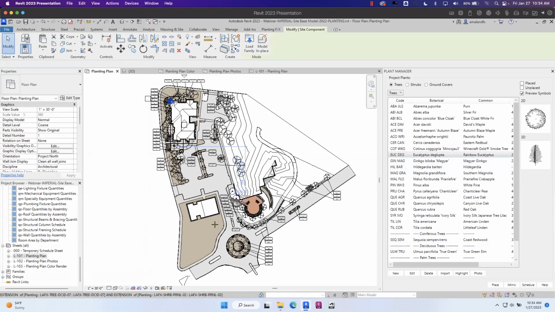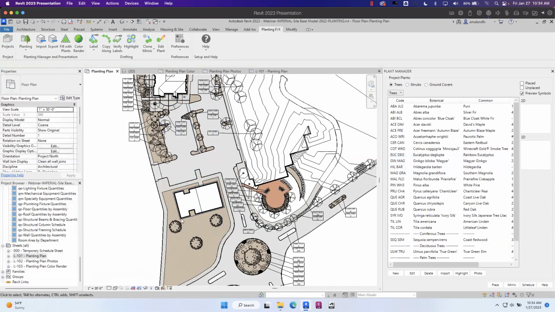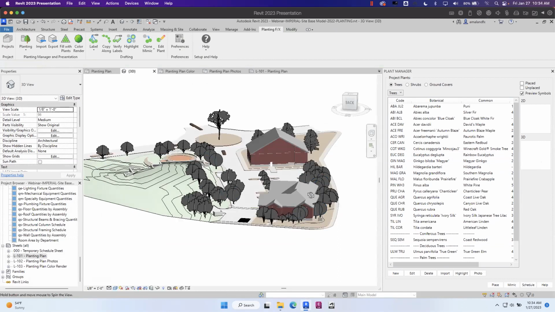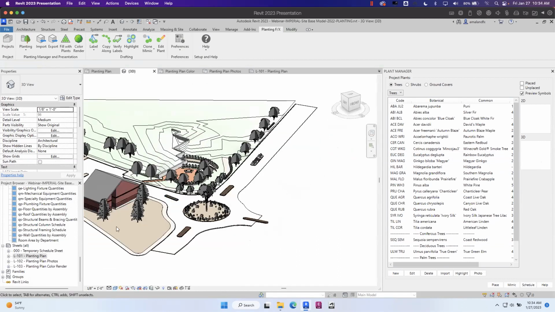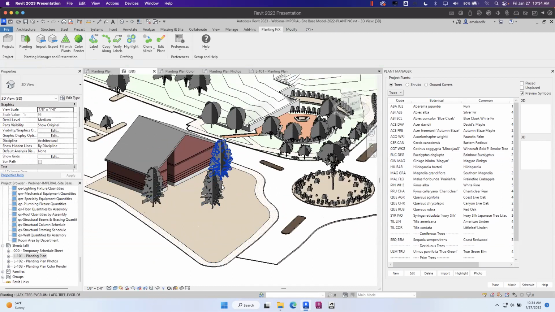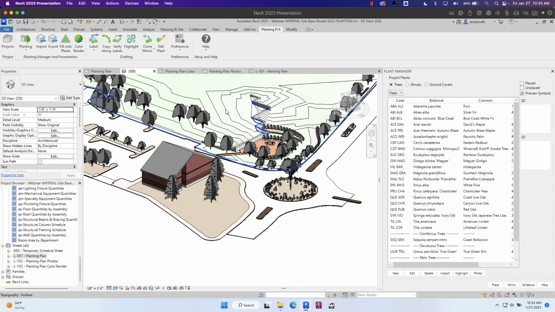So here I'm going to start placing down in this project. We can go click, click, click, and it's in. I'm hitting escape to get out of the placing command, and I can switch over here to 3D. And we're just going to ramp right over here, and you can see that symbol has placed down in here and popped to the top of the floor already. It'll also pop along topography, but let me show you another placing tool.